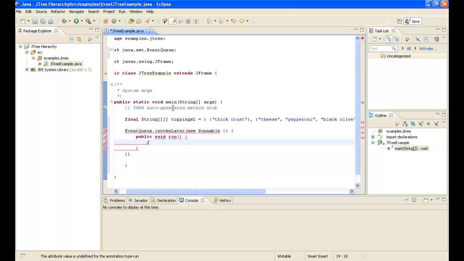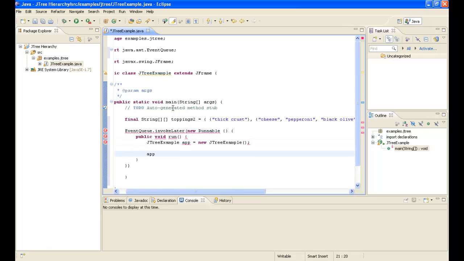And then we will create an instance of this class. So JTree example equals new JTree example, calling the default constructor.